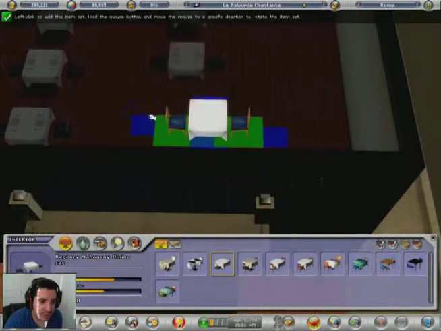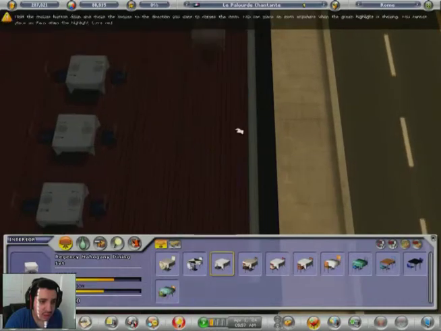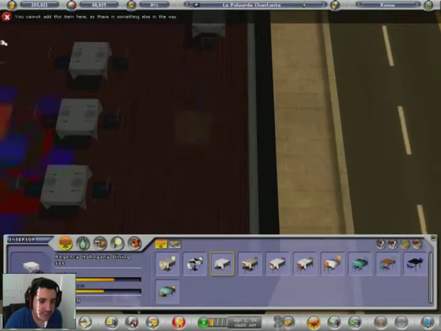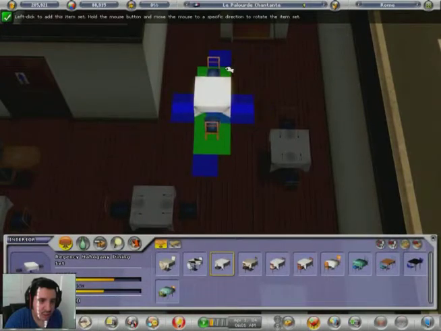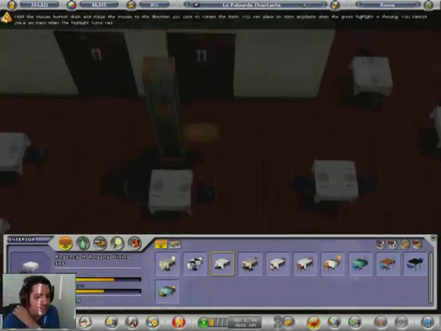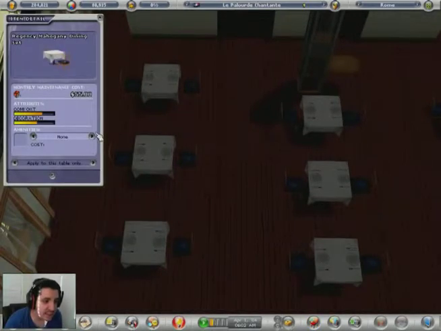Okay, we're doing good. Okay, here we go. Okay, I think one more table. There we go. Perfect. And next we gotta do the same thing like we did to the other floor. Add lights to all the tables.